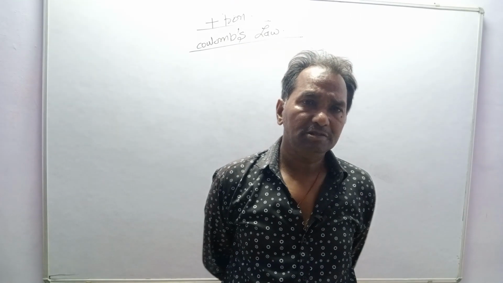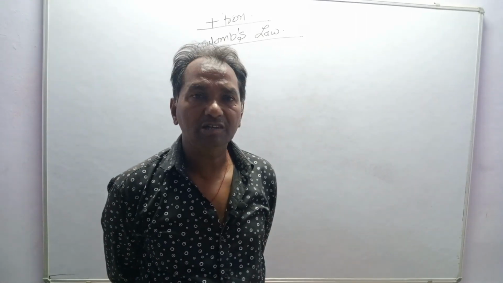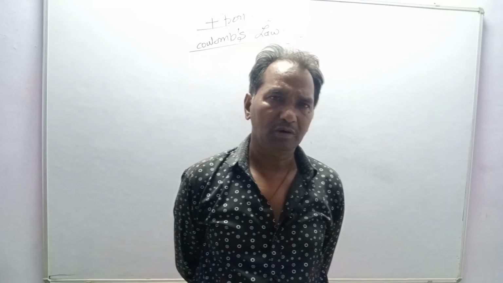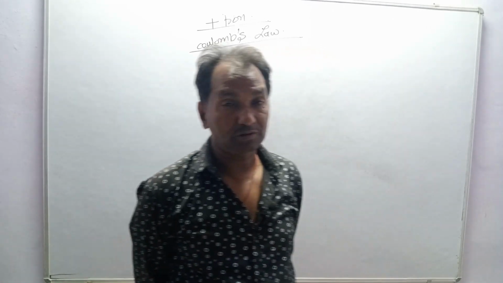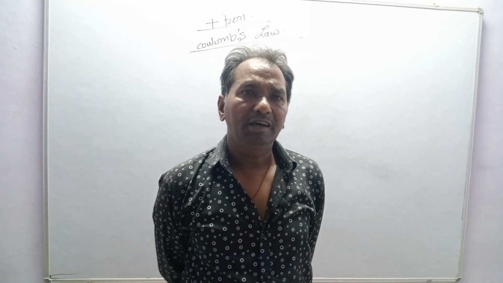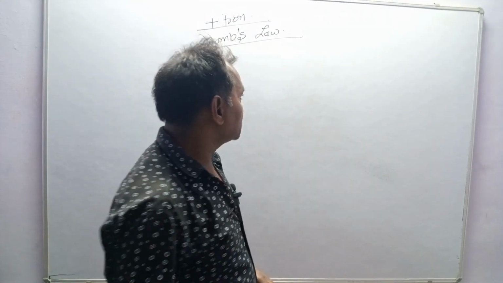Dear students, as I have said, Coulomb's law is about the force acting between charged bodies. According to this law, it is true for point charges. When I say point charges, I mean the electron, proton, and so on. Even an atom is not a point charge because an atom is a combination of a number of positive protons and electrons. So you cannot say that an atom is a point charge. So, dear students, what is Coulomb's law?